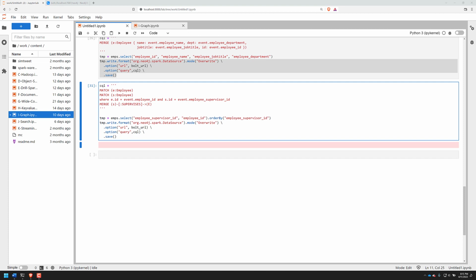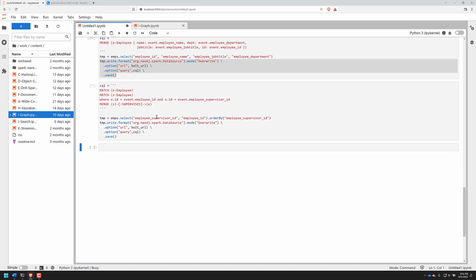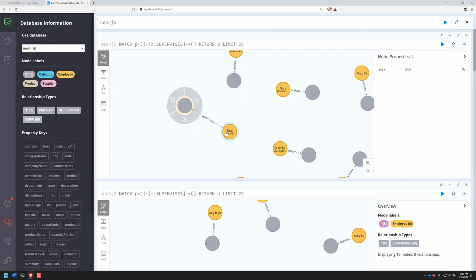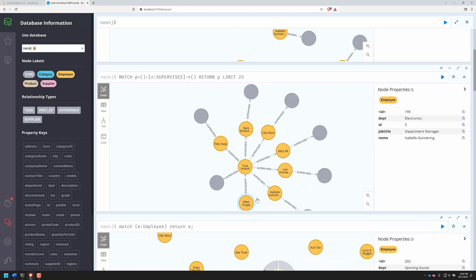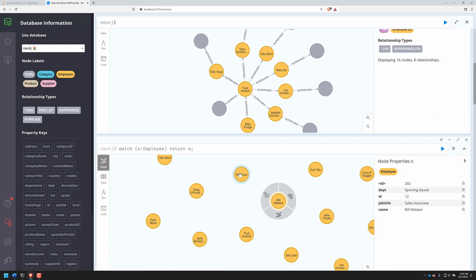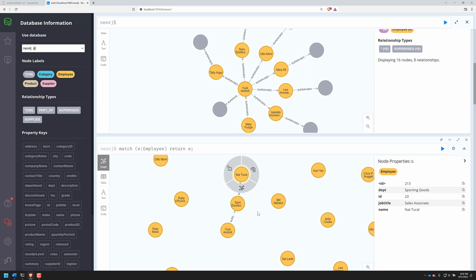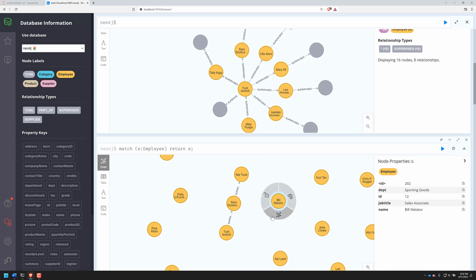Let's double check this. Oh, I see exactly what I did. It's a capital E, which doesn't match anything. It's got to be a little e. Jeez. All right, that explains it. There we go. Of course, now I got all these extra ones in here that don't match anything. But this one works okay.